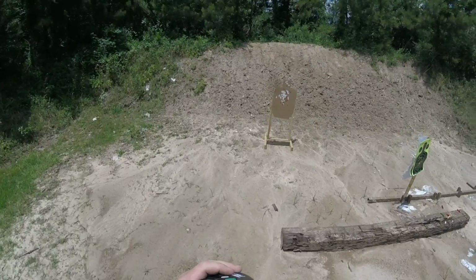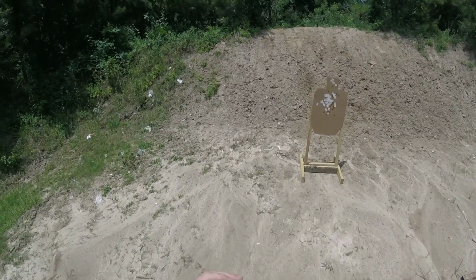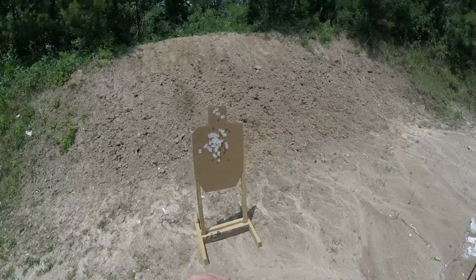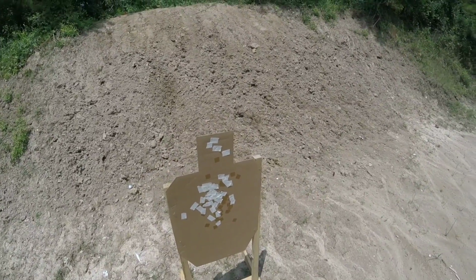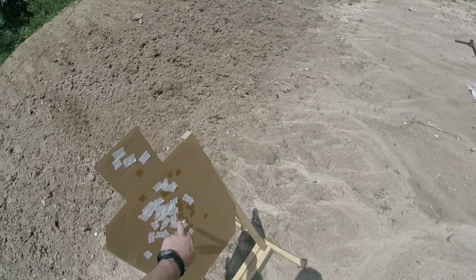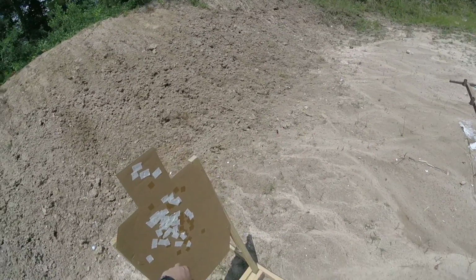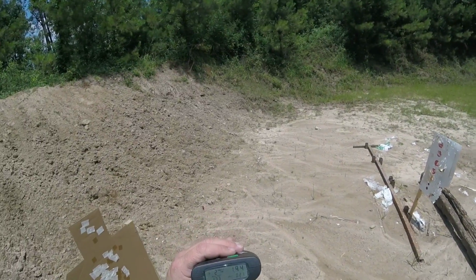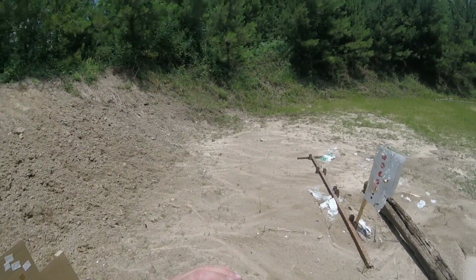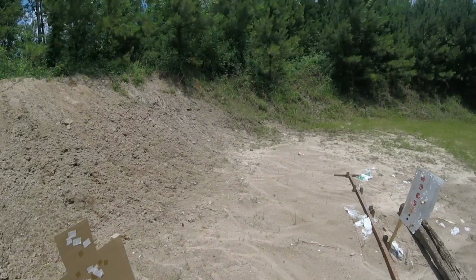Well, that was a little better. We got a total time of 1.94 seconds and we got a 0.21 split. Oh, and we're both in on our A zone hits. So 1.73 for the first shot, second shot 1.94. We got a split of 0.21.